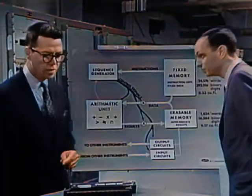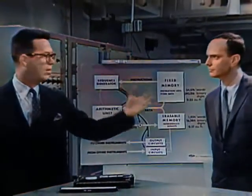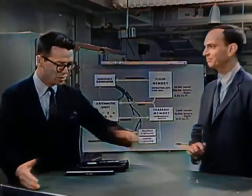Well, you say this computer is very much like land-based computers, and yet I think of them as occupying whole bays of equipment. You've got all this squeezed into a little box. How did you do that? Miniaturizing a computer like this requires a judicious choice among many quantities. It's first necessary to minimize the number of circuits which you use. It's necessary to minimize the size of the components which you use, and it's necessary to package them as tightly as possible. Now, this must not be carried too far. If it's carried too far, it can endanger the reliability of the computer, so that a compromise must be sought.